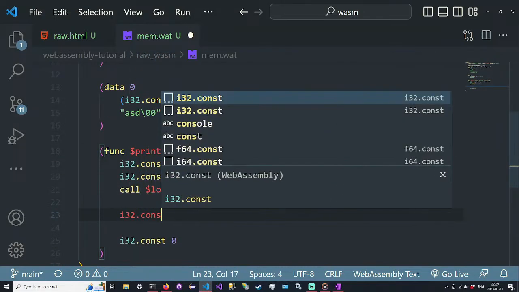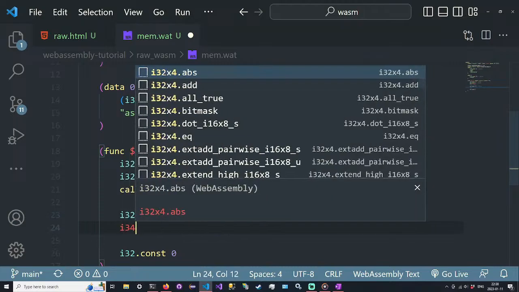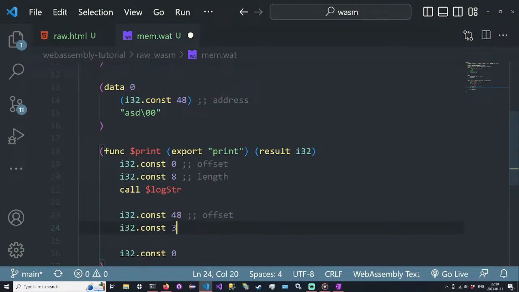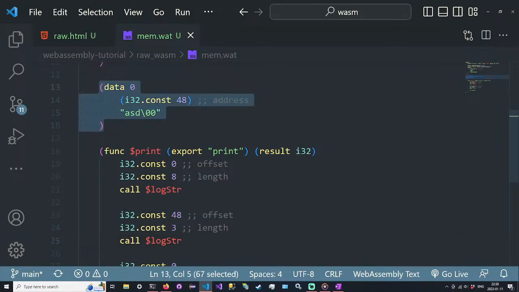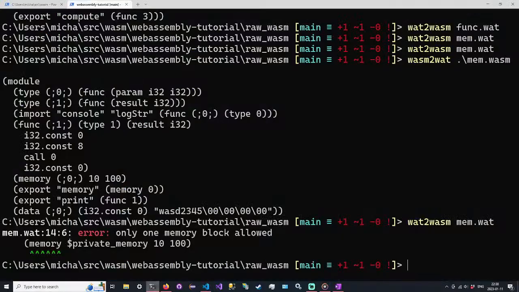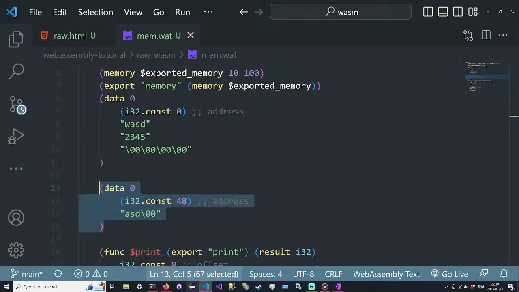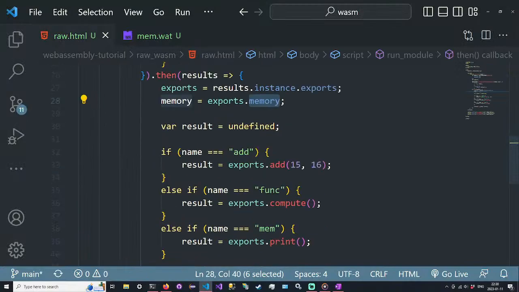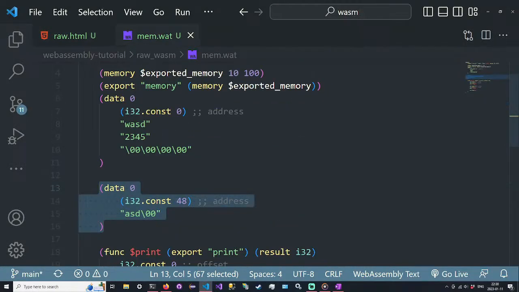So i32.const 48, that would be the offset, and i32.const 3 as the length. Call log string. So we have the same memory, but we are now setting static data in 2 different spots. Let's see if this works, and it does work. Okay, perfect.